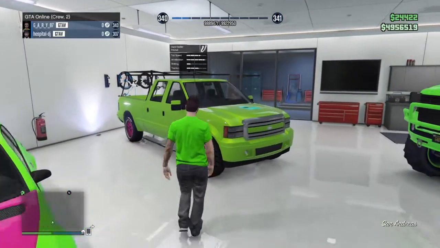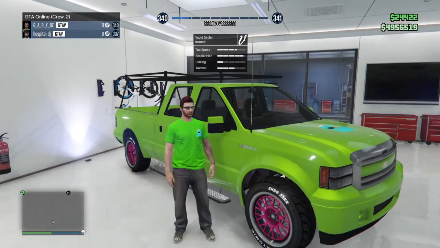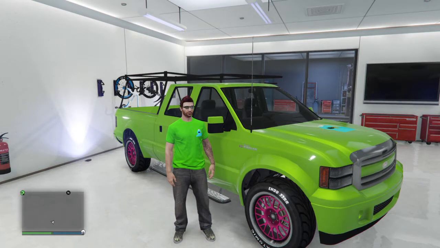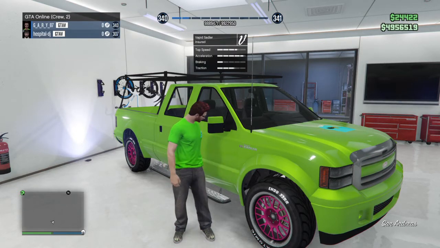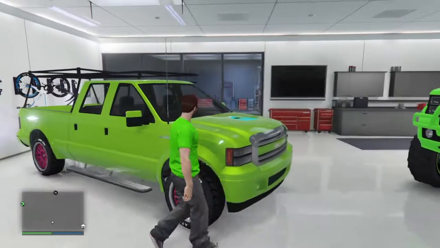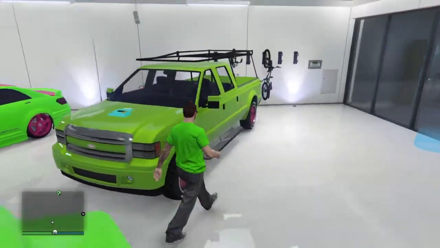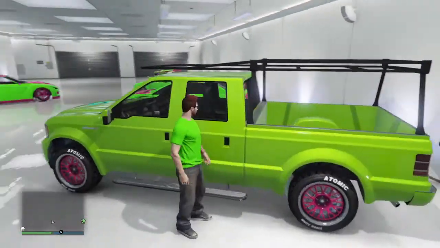Next up here, you can see, is my Saddler. Now this here is a utility vehicle. So this is in a class with things such as the Tractor, the Golf Caddy, the Faggio, and other really slow vehicles. So this again is by far the fastest utility vehicle there is. It's got good top speed, acceleration, traction, and braking for the class. So yeah, this also comes in lots of different variants, with some with different stuff on the back, but this is just the one I picked up.